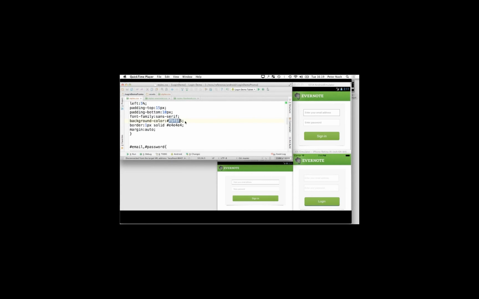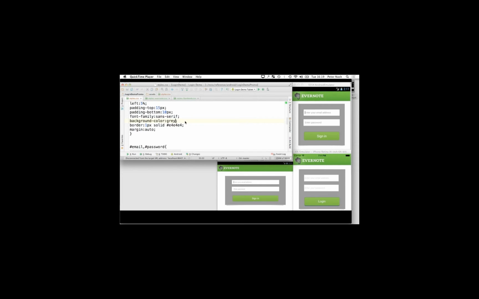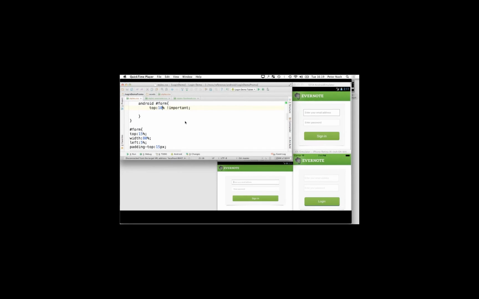And of course, you can change the colors across the board. So if we just want to change them all to grey, hey presto, they've changed. Cool. So that's the demo. And if you've got any questions on that, it might be a good opportunity to answer the demo questions at the end.